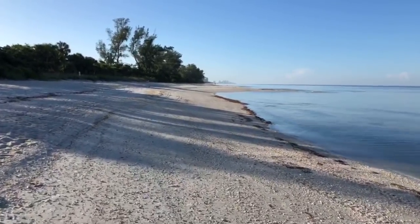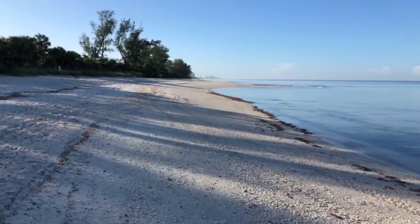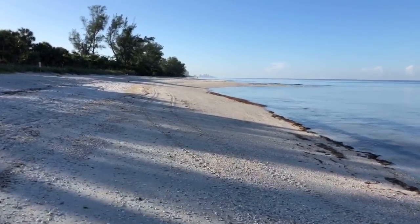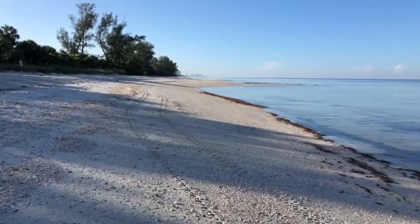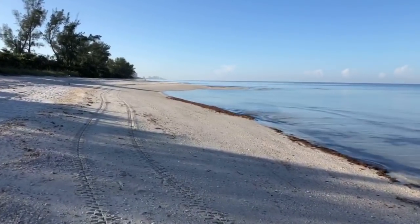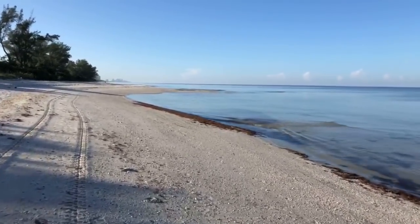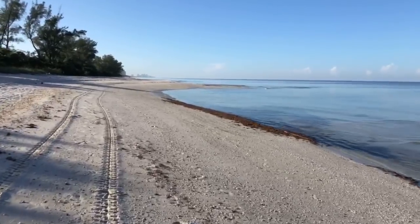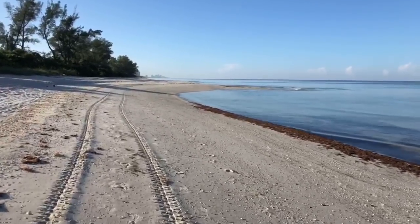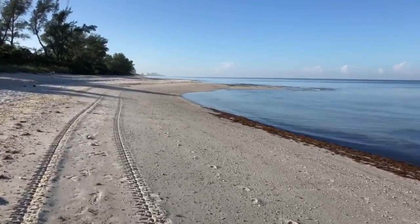Just last Sunday's beach walk was incredible. It was all about dolphins last Sunday. I was running up and down the beach, following them back and forth. The dolphins are amazing. They are probably the most spectacular thing you'll see out here. The dolphins, and then you'll see manatees come by. But with the dolphins, you just cannot predict where and when they're going to be by. Sometimes there'll be pod after pod of them swimming by. And that was the case on Sunday.